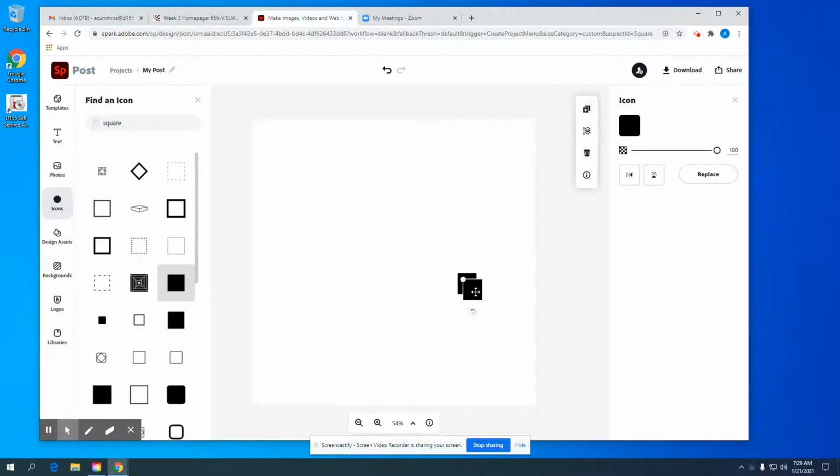again, I can make duplicates and position them. One nice thing about Spark is that you can always go back to past shapes and move them.